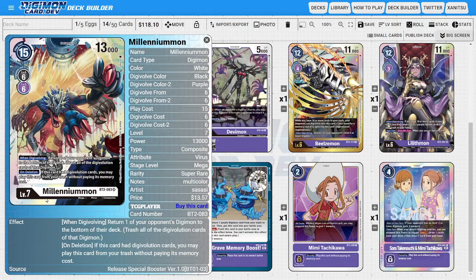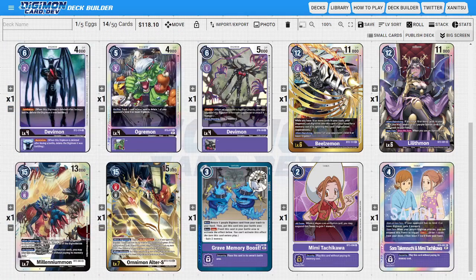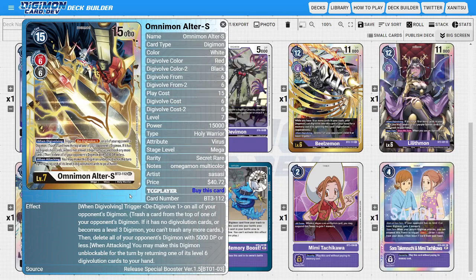Then you also have Millenniumon as an alternate level 7, just because Millenniumon plays off of black and purple and has some very powerful abilities of his own, one of them being a removal ability, one of them being a recursion ability, so he's just a very hard Digimon to be dealing with at times. And then you even have access to Omnimon Alter S. So Omnimon Alter S is just another really powerful card to be running.